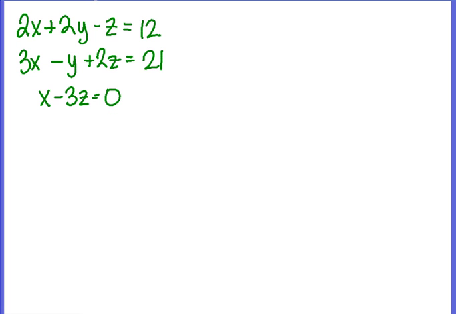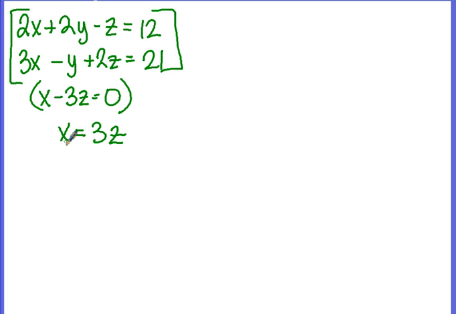Now that we have written the equations down, we want to, first of all, find one variable that's equal to something else. What I'm going to do is take this third equation, and I'm going to make it x equals 3z. So now at least I have one variable equal to something so that I can use that for substitution. The next thing I want to do is use one of the top two equations to eliminate one of the variables.